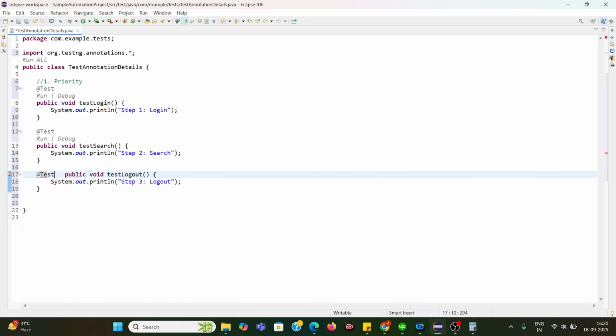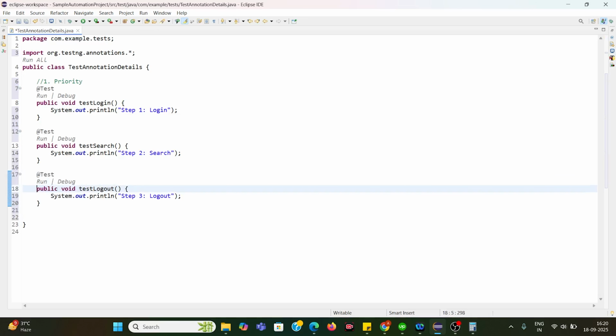By default, TestNG runs the tests alphabetically. And with priority we control the order. So if you see here, login, search and logout. I will just set the priority, like this, priority equals 1, priority equals 2 and priority equals 3.